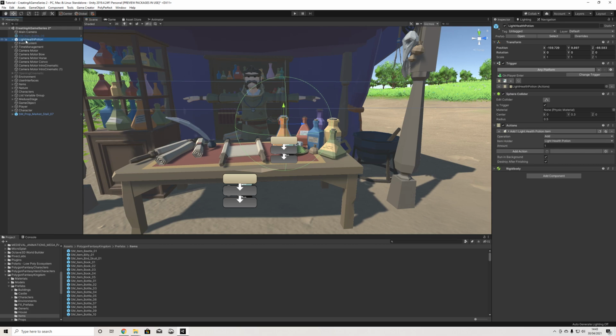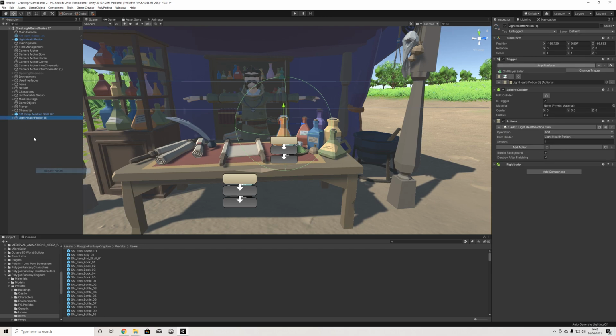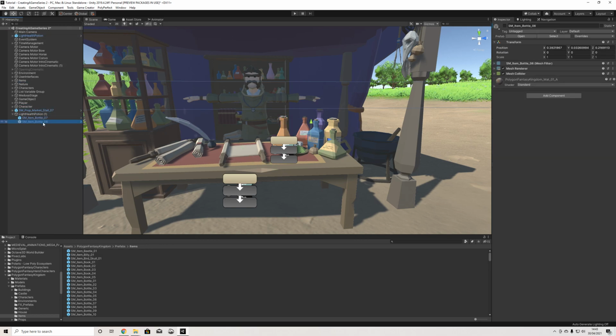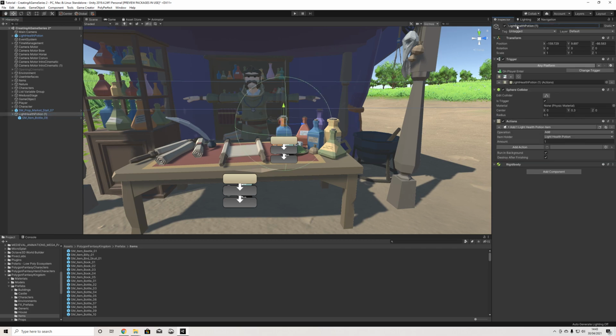What I'm going to do is duplicate this one. I'm going to unpack this. I'm going to drag in bottle 6 here. Turn this on. Let's do 0, 0, 0. And I'm just instantly creating my mana potion straight away as well. Light mana.